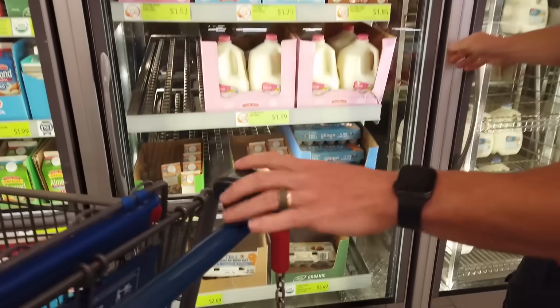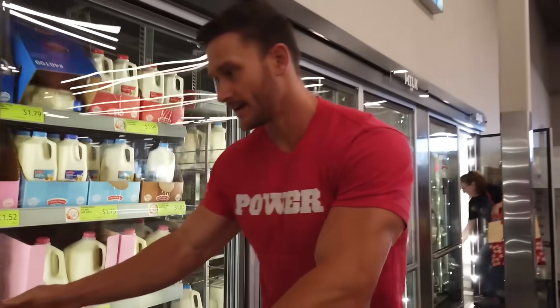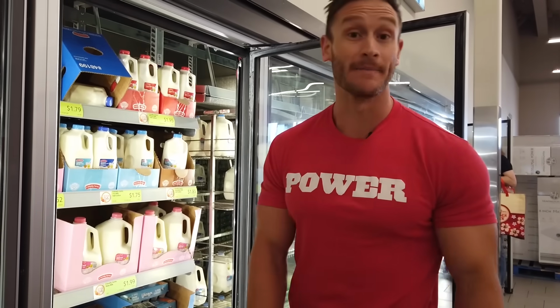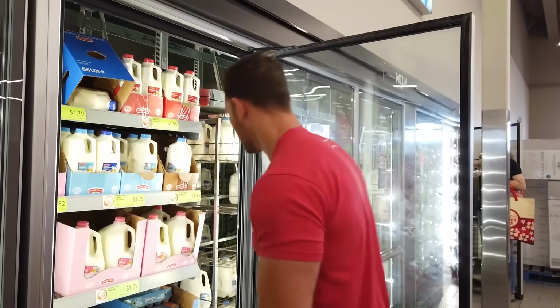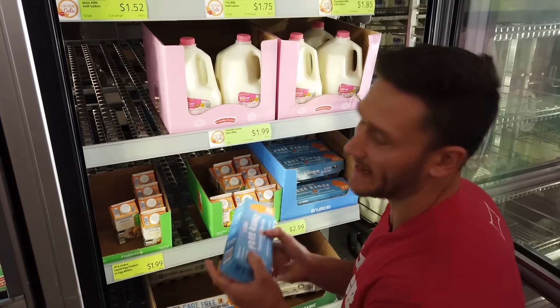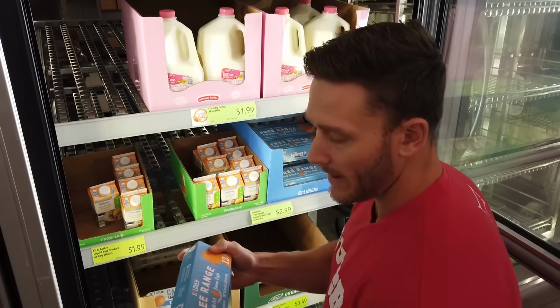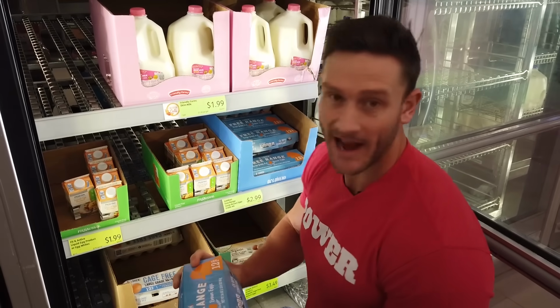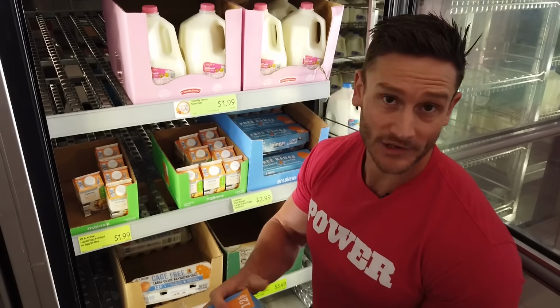All right, so eggs can be sketchy. I love my eggs, but it's hard to get good quality ones. Try to get eggs, honestly, locally. That's going to be the best bet with eggs. But again, I get it, you're on a budget. Kind of brings up the question, what's better, free range or organic? Free range, if not organic, doesn't mean much of anything. It just means that they're out on a range and they still feed them the same garbage, right?